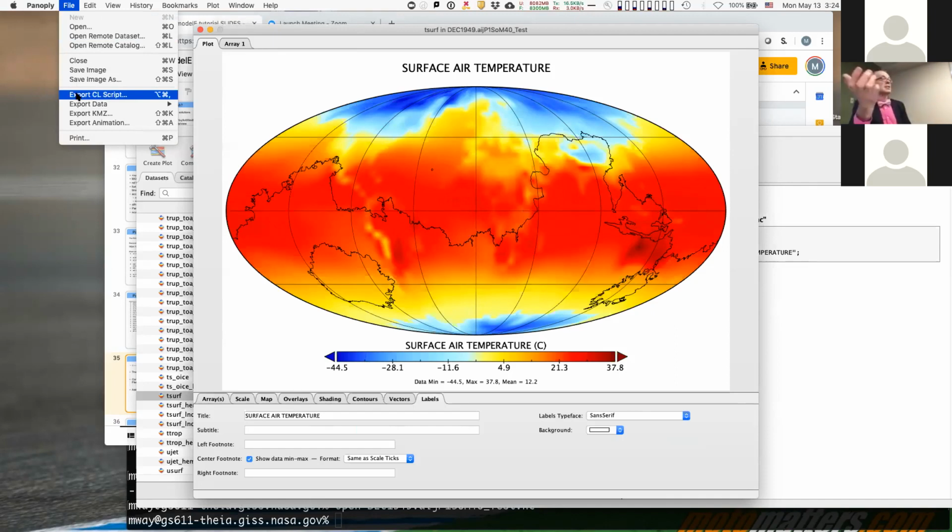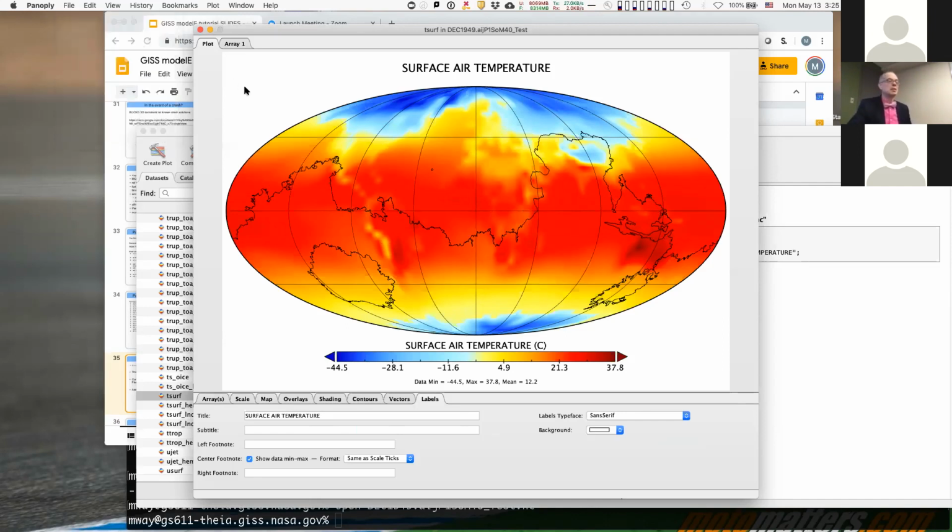Anyway, you can export this as what's called a CL script. It's a JavaScript basically, and you can run it. If you write the developer, he will send you the source code for running the command line. So let's say you want to make 10 different plots, roughly the same thing, but just different input files. You can generate scripts to do that. Some things are possible in the scripting language which are not possible in the GUI, in fact. The documentation for this is way better than our model, but it's still not 100%.